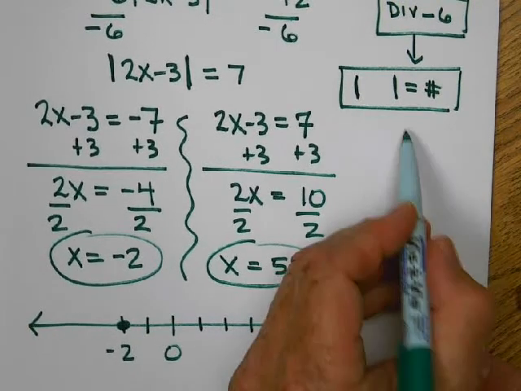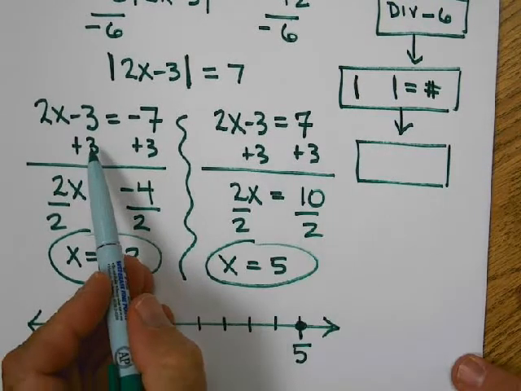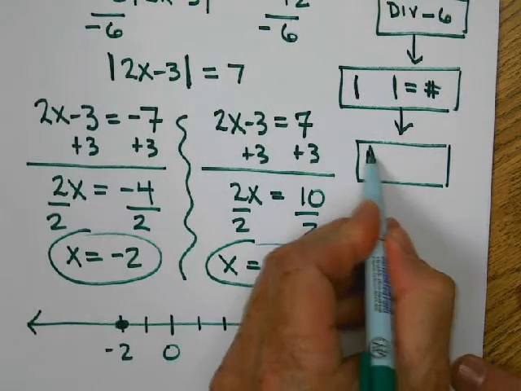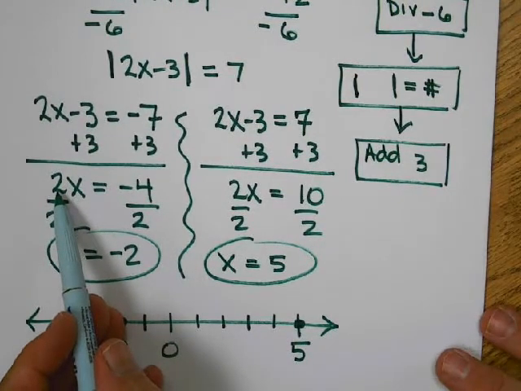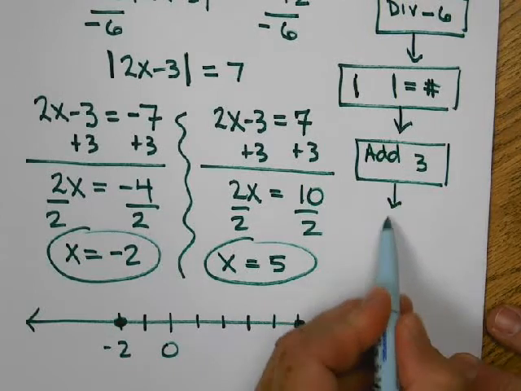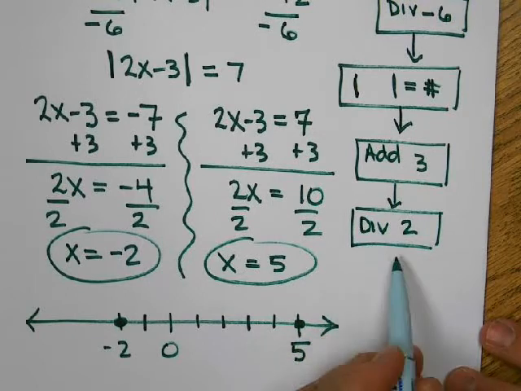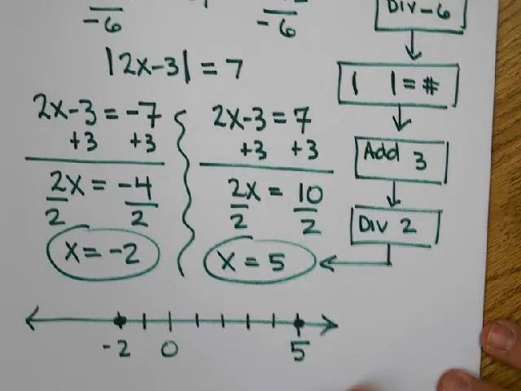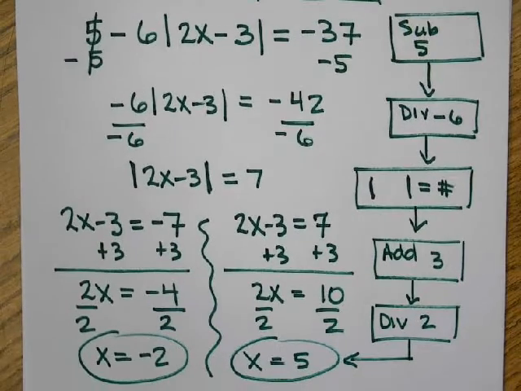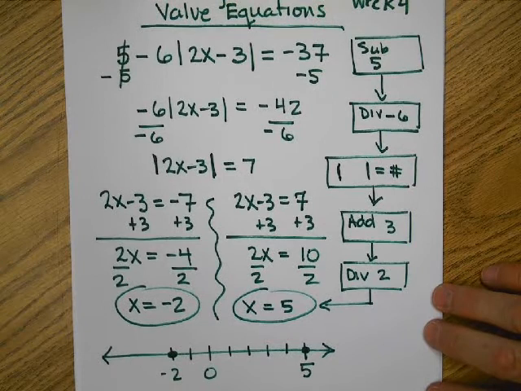Let's write in now what our steps were. What did we do first here? Look at it. What did we do? We added 3 to all the different sides. So we add 3 because we're isolating the variable. Now that we have the variable just with a coefficient, we divide by that coefficient. So we divide by 2. And now we've isolated our variable. So these are our answers. So really it's only 5 steps there if we look back at everything. 5 steps and we're done.